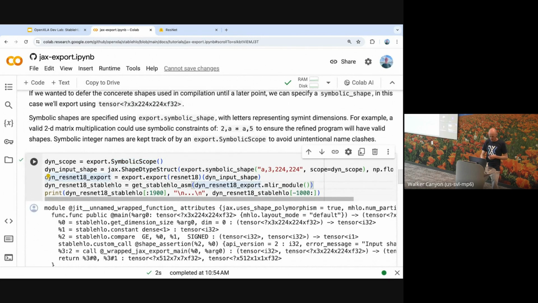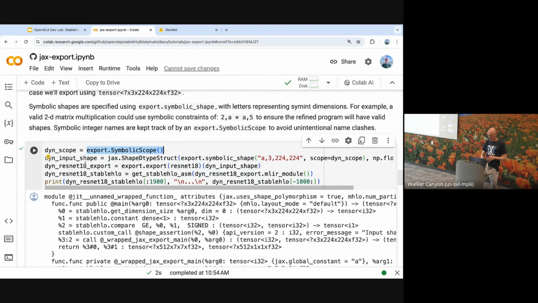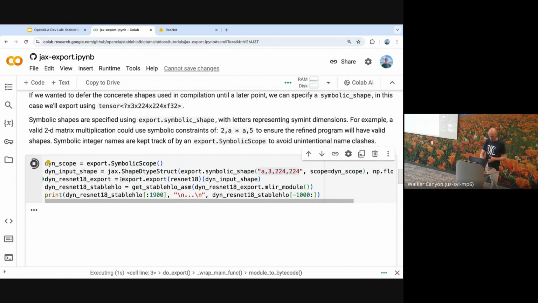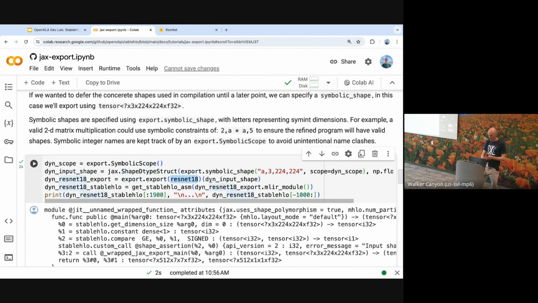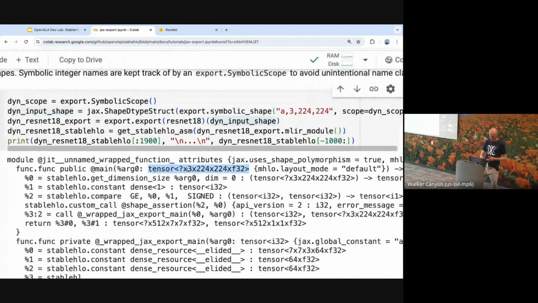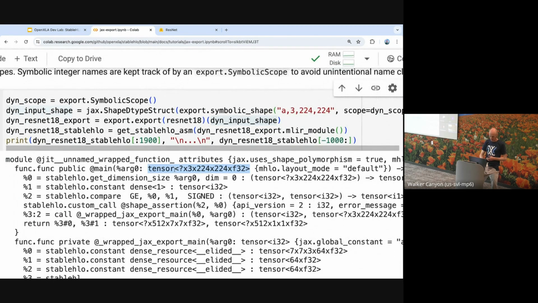So in this case, we will make a symbolic scope for those values like A to live, and then the same API from earlier to make our abstract shape. Instead of passing it any kind of a concrete numpy shape, we use the symbolic shape function here and say, all right, the shape of this one is A/3 by 224. And now when we run that one and export it, it's the same export API, the same callable. The only thing that's changed in this case is that the argument shape is now a dynamic shape with a symbolic value A. And out comes exactly what we wanted, a tensor where the first value is an unbounded dynamic dimension.